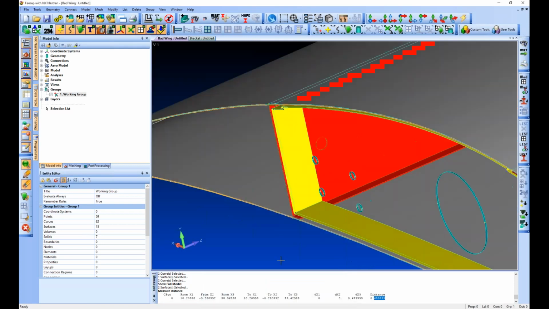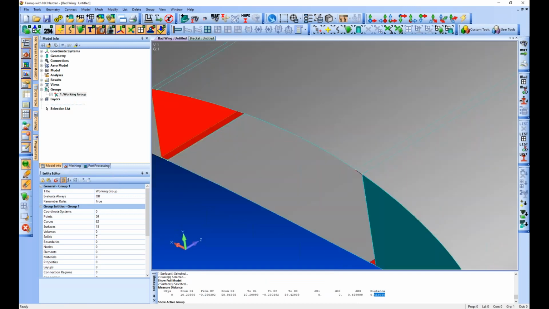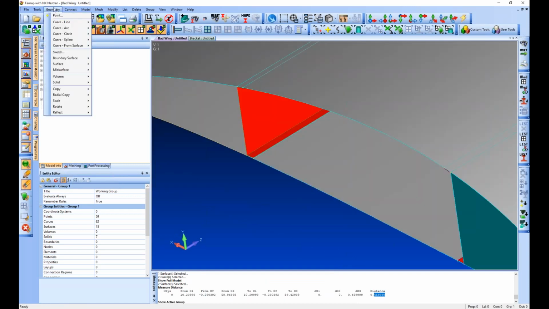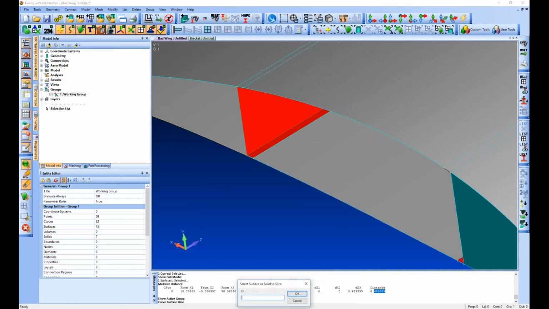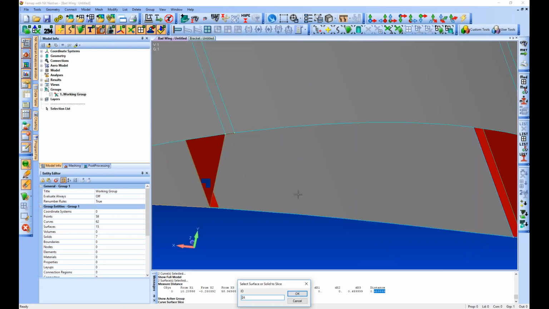0.46 it looks like. And we'll go back to our working group, and through the geometry curve from surface slice, we'll just grab our skin, and we can also grab our spar caps. It might not be a bad idea to have it on there as well. Or I guess we have to do one at a time.